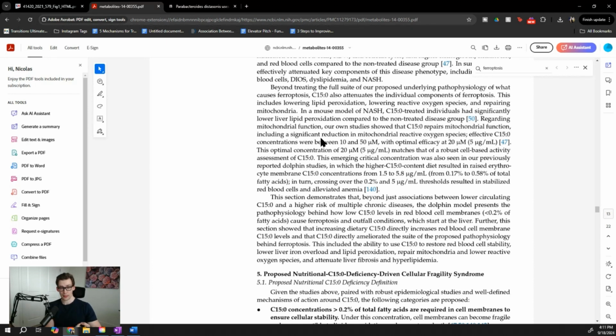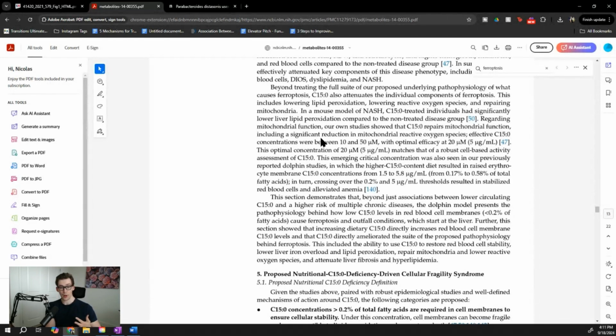One, the study is looking at dietary fiber or a particular type of fiber. It's not looking at C15 directly, not until later in the study. And even when it does, it's just not looking at really important outcomes like heart disease, fatty liver disease, things like that. They're looking at gene signatures within fatty liver disease.